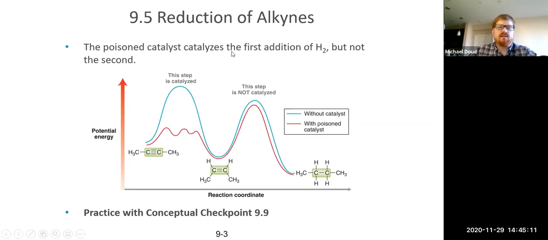So the way that this works basically is you poison the catalyst in such a way that it catalyzes the first step, but no longer catalyzes the second step. And the way that you can do this with the heterogeneous catalyst is basically you just set it up so that the alkyne is happy to lie flat on the surface, but for whatever reason, the alkene no longer is able to lie on the surface of the catalyst. Of course, this isn't something that you usually design. You just kind of have to play around with it until you find the right mix that does poison the catalyst and give you the cis alkene.